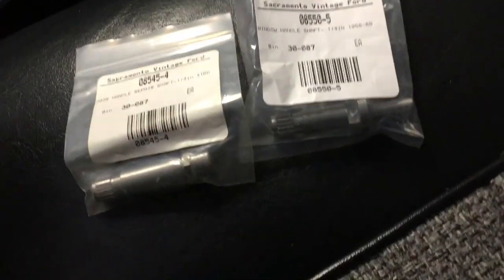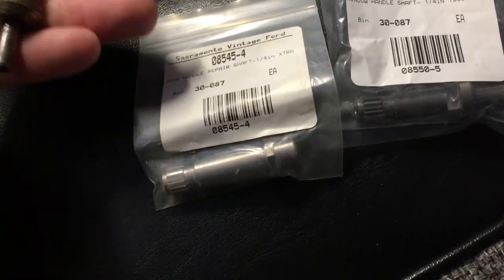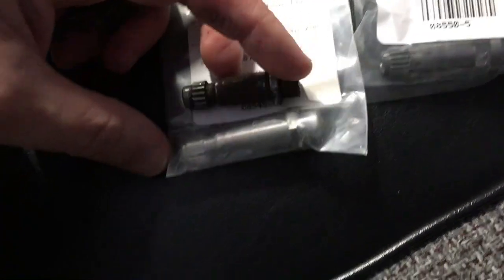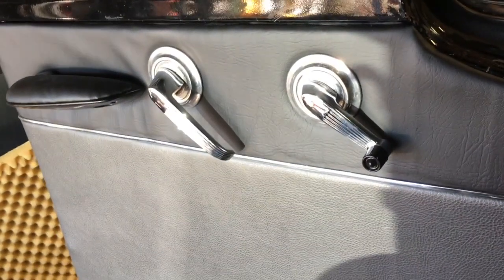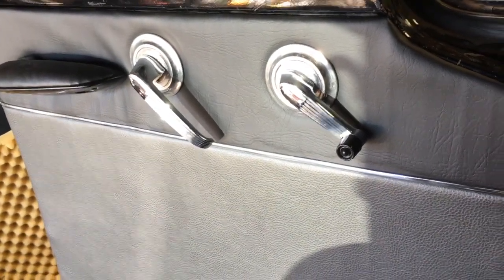So I went to Sac Vintage, and they have these parts. You can see that they're just a 1/4 of an inch longer, which makes all the difference. So this is the finished door, the driver's door I started with, and the passenger side. So I just needed to get in here and get those off. It's kind of complicated. We're going to try to do it like we did with the driver's door, which I was able to do without welding, but we'll see how modified the insides of this door have been.